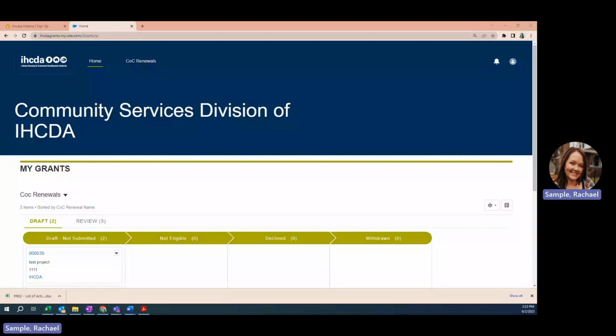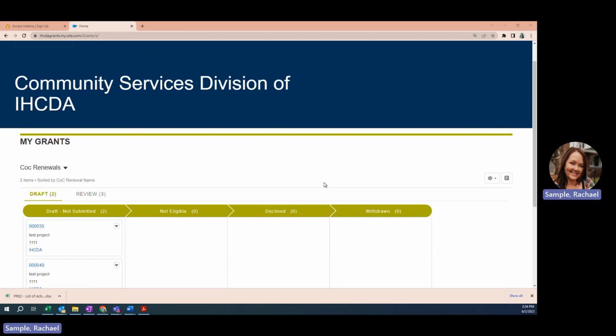I'm going to share my screen so you can see the application inside the renewal system. When you log in to Access Indiana and you select the grants, if you search for or select the community services or IHCD community services grants, you will be able to access this portal.